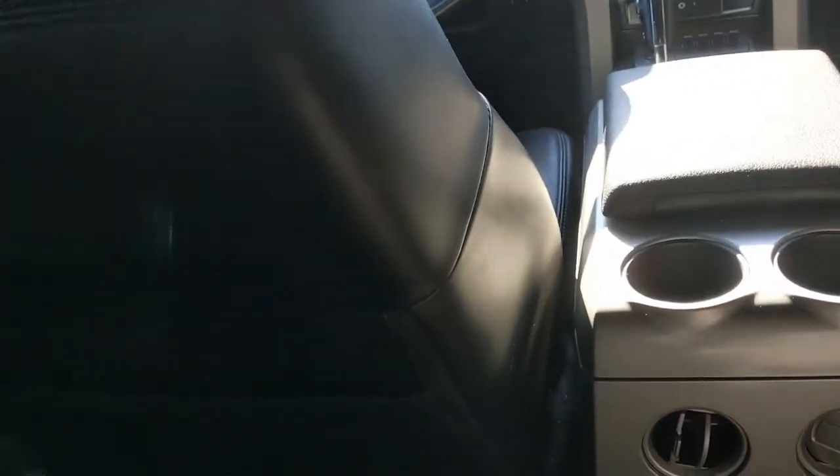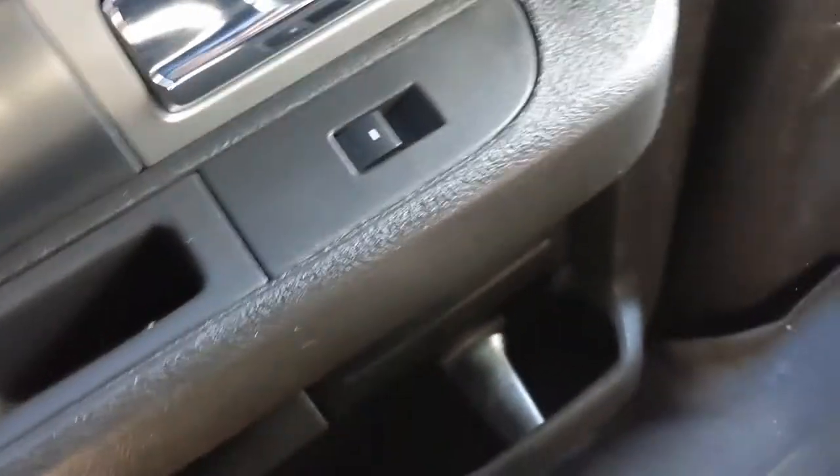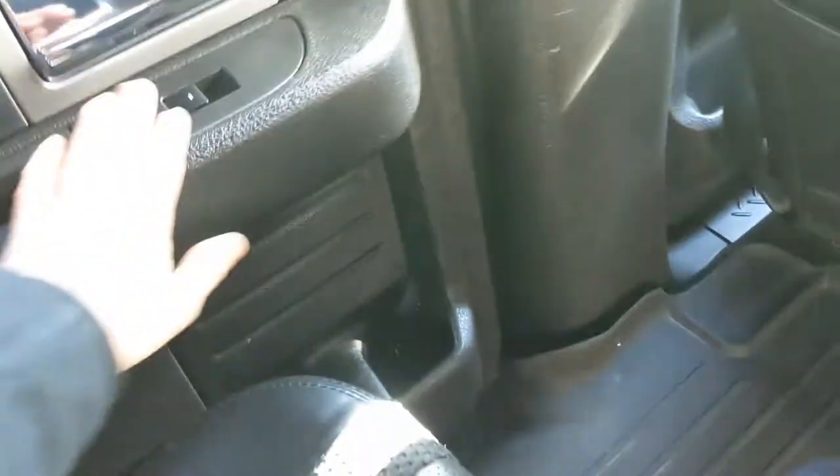Climbing inside the second row seat, there's a ton of leg room up here. It's really spacious with black leather seating. There's plenty of room for three people — you wouldn't feel squished back here. It's really comfortable and super clean in here. On the door, there are spaces for cup holders and controls for your windows and locks. You have reading lights above. It feels pretty open back here.